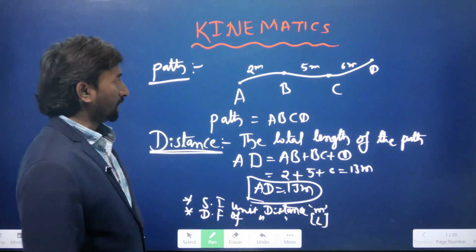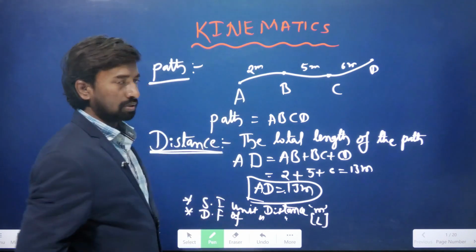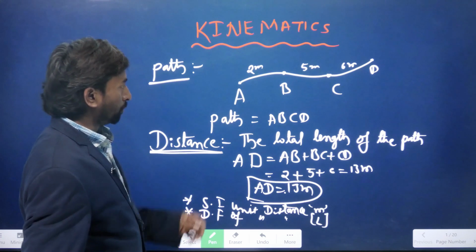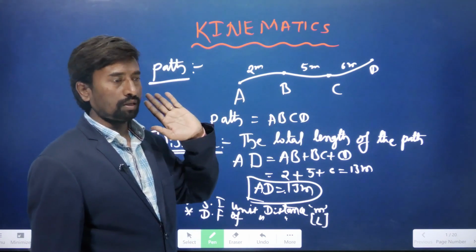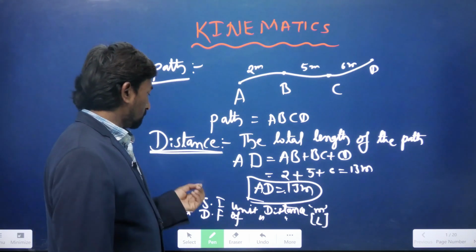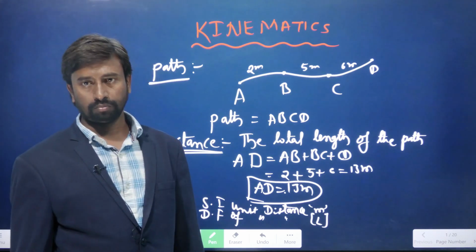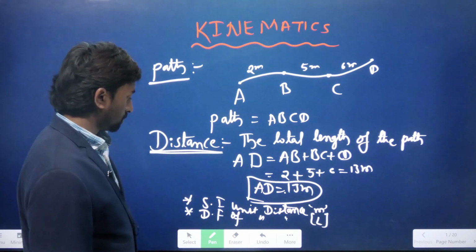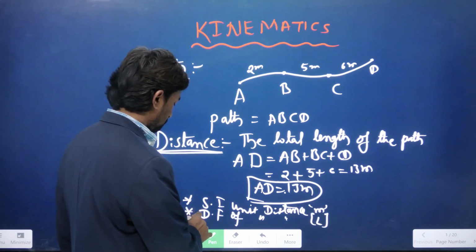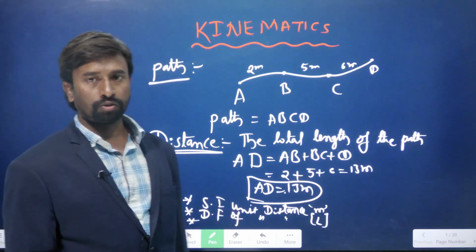If the body has not traveled, the body is at rest, which means distance will be 0. In all the other cases, if the body has traveled, started its journey, then it will have a distance. So this distance always has a positive value. If a body is in motion, then the distance will be present. So the distance is always a positive value.